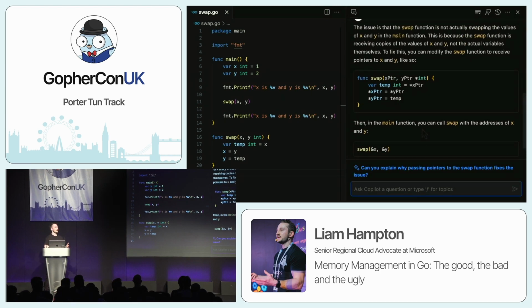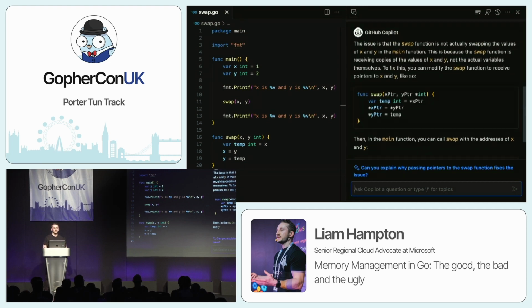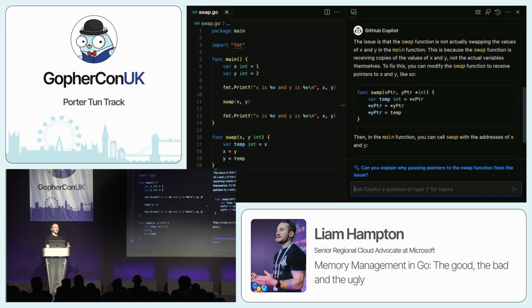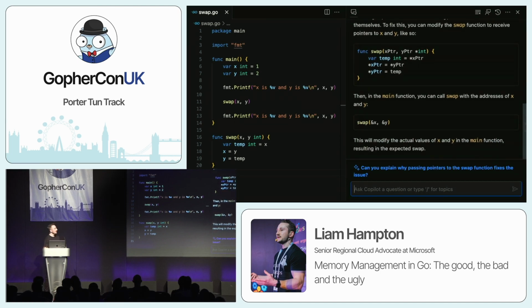But what it's essentially done is saying, you know what, Liam, you're just taking a copy of the values. You're not changing the memory address. This is your problem. And here's the fixed code. So not only has it explained it, it has fixed the code, and it has then given me the code as well. Now, admittedly, I'm not a fan of the variables that it's given me here, but that could just be down to my poor variables to start with, X and Y. But all I've got to do is copy that across, both the swap function and the function call itself.